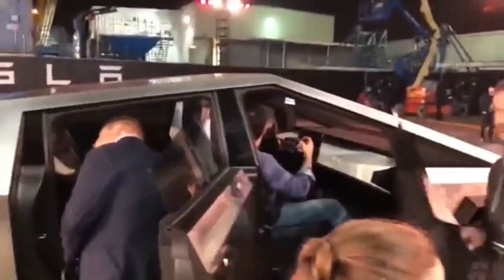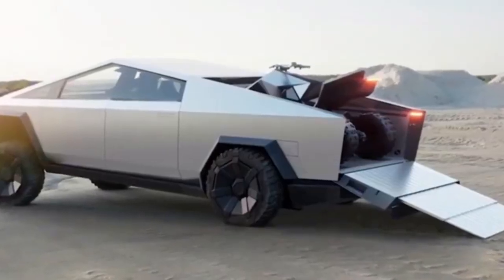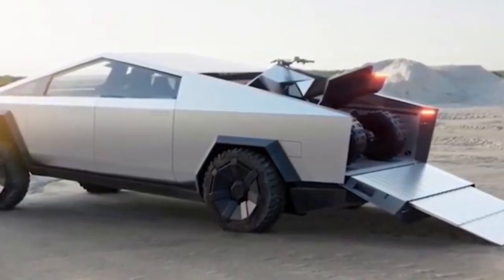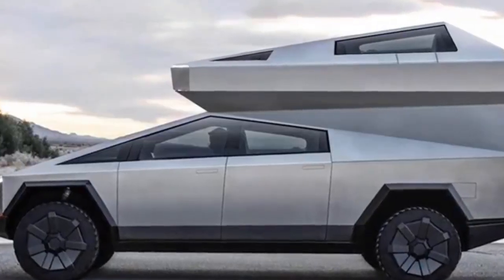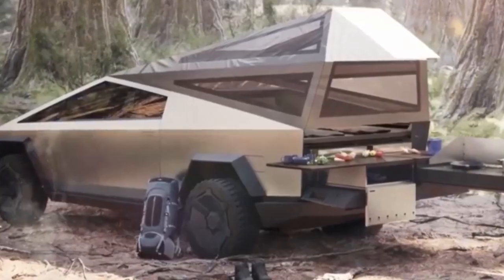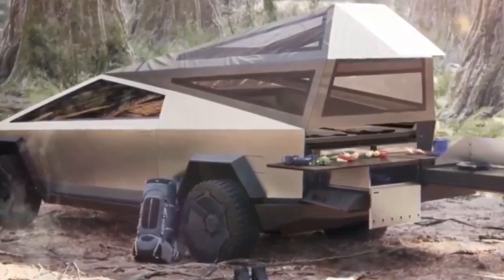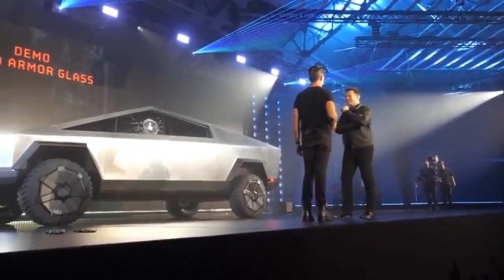Early on, the company admitted that it was going to need to develop new manufacturing techniques in order to bring the vehicle to production. It looks like this giant new casting machine is part of that plan. The Cybertruck was unveiled back in 2019. The electric pickup truck was already supposed to be in production, but the automaker delayed the program as it focused on growing Model Y production. Now, the company is planning for production to start in 2023 for the Cybertruck. And, while there are doubts about Tesla sticking to this timeline, this new machine is a rare sign that the company is investing in deploying Cybertruck production.